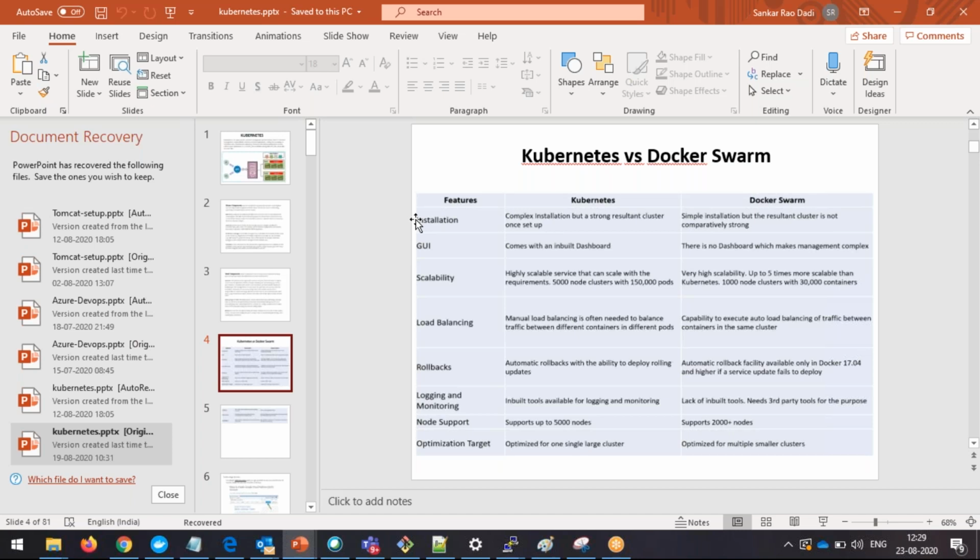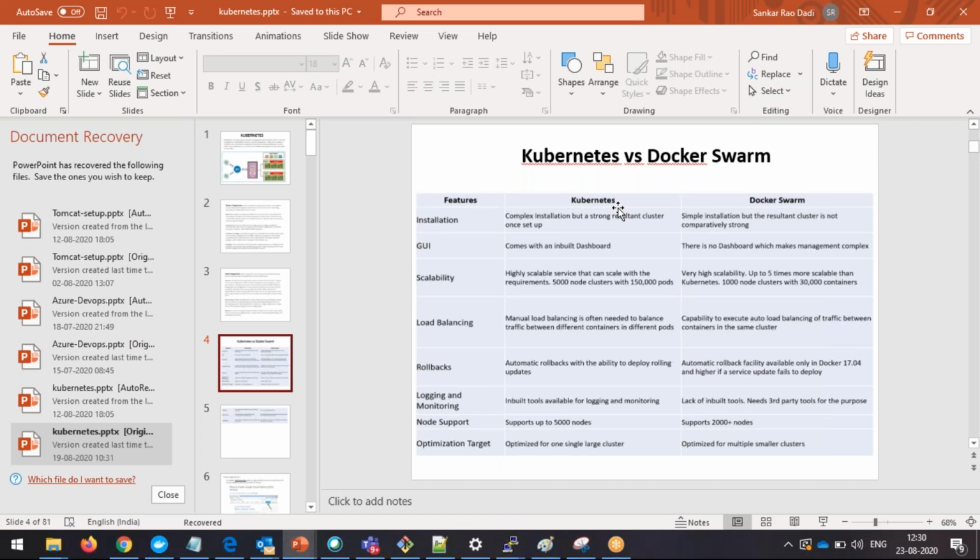When compared on installation, Docker Swarm is very easy compared to Kubernetes. In the earlier stages, at the starting time of Kubernetes, if you wanted to set up Kubernetes, there were 2 to 3 pages of instructions. You had to follow all the instructions, and only then would Kubernetes be set up. Otherwise, you would see many issues. Even I have faced it. There were n number of instructions when I started Kubernetes, and sometimes it took me more than 1 day to set up. If not done properly, a single command will disturb everything.